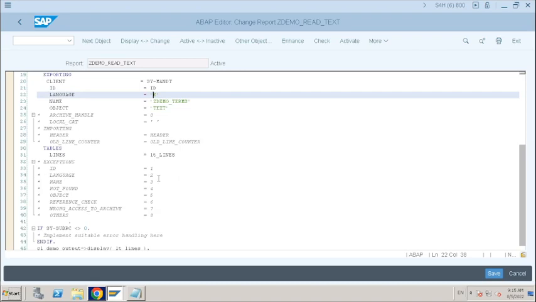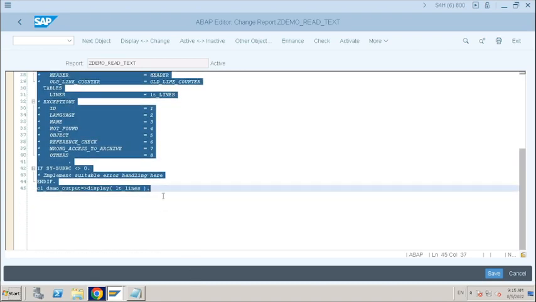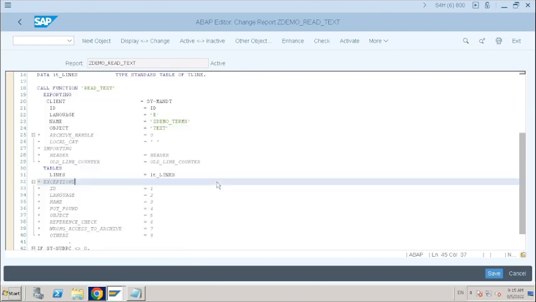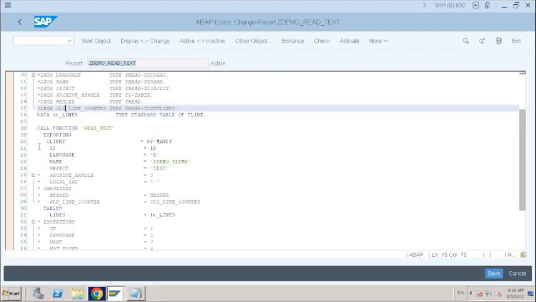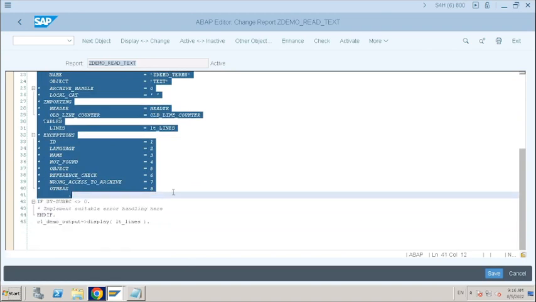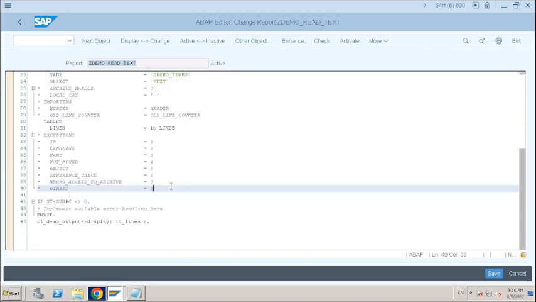I've created this program just to show you how to call standard text in your report programs. You are not going to get any requirement to create a program to read only the standard text and display it as output. You need to use this functionality inside some other program to achieve some logic. Clear? Yes, sir.